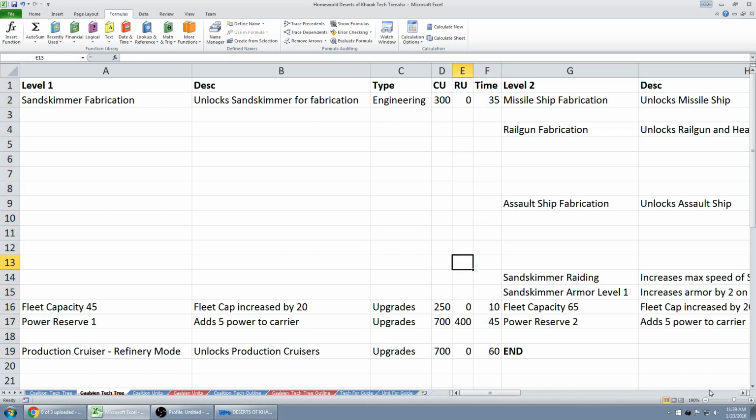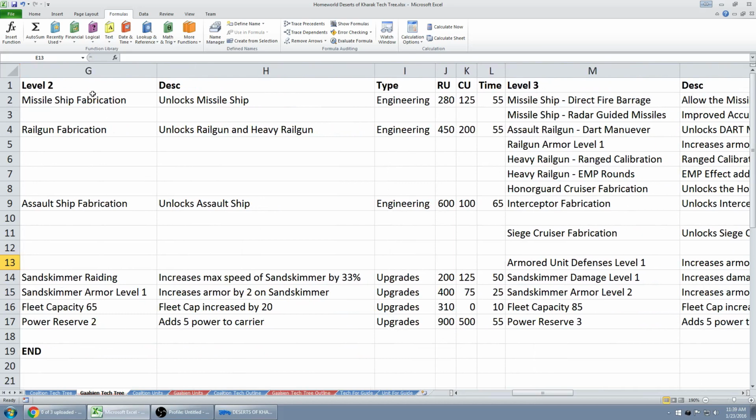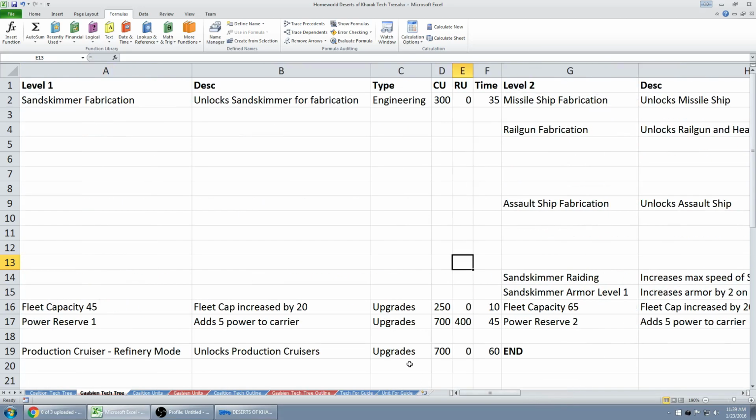We've seen the other tech trees, so we know what to expect with all that kind of stuff. Level 2. Once you unlock the sand skimmer fabrication, that unlocks the ability to research the missile ship, the railgun, the assault ship, and 2 upgrades for the sand skimmer. Fleet capacity 45 unlocks fleet capacity 65, and power reserve 1 unlocks power reserve 2.